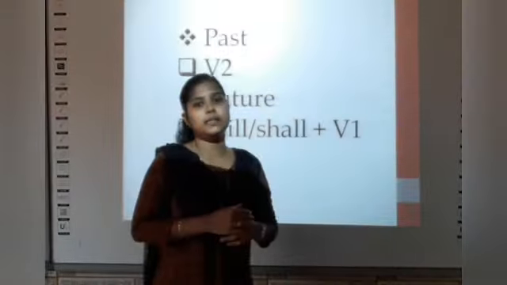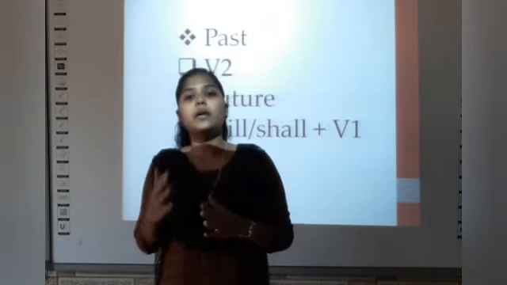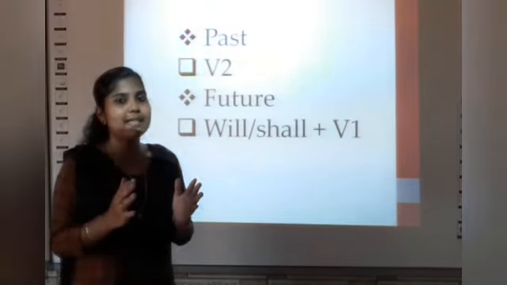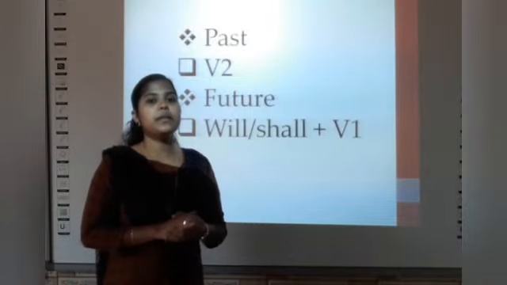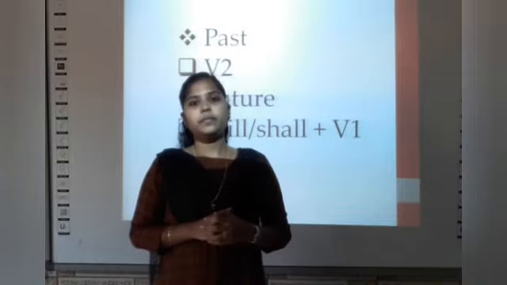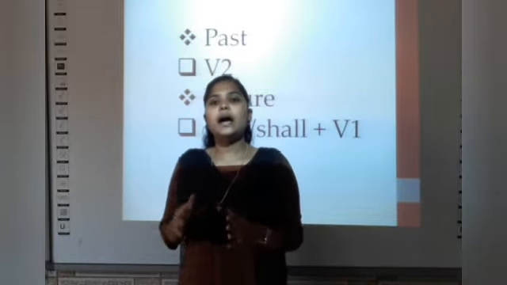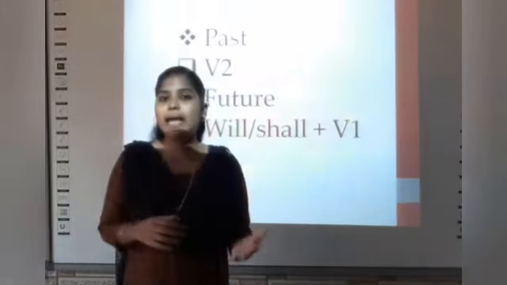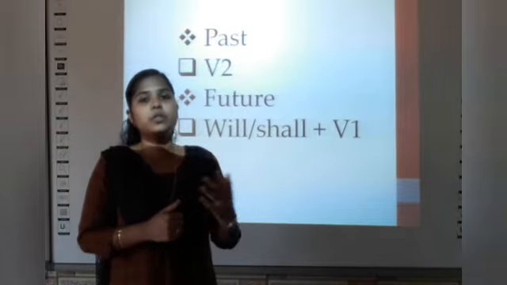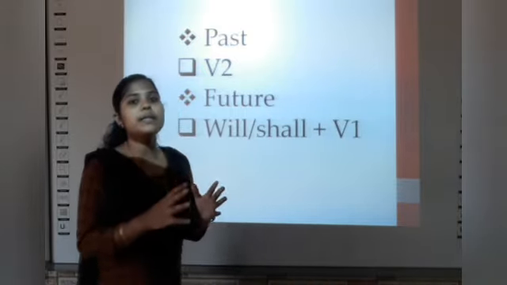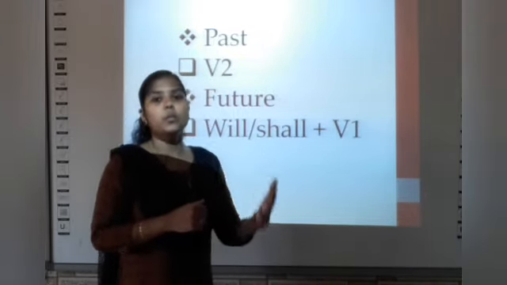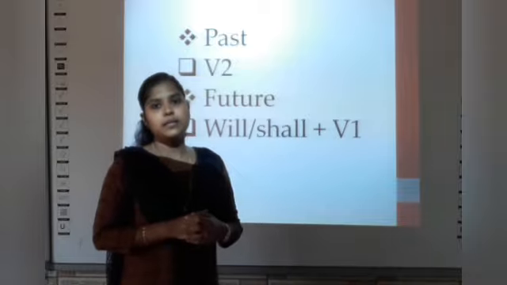Next come to past form. So in the past, the verb changes its form. That is, I walk. Here walk is the present first form of the verb, that is V1. In the past, I walked. I liked. I played. I sang. Sing, sang, sung. I sang a song. So here the verb is changing to the second form, that is walked or liked.